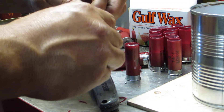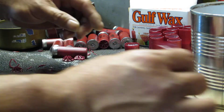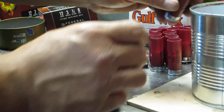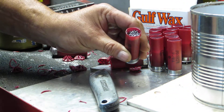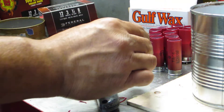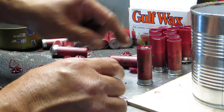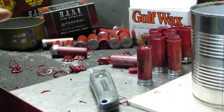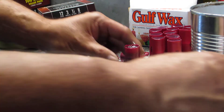Inside the shell you will see a shot cup. Do not fill it past the shot cup — if anything, go a little bit under, about right there. After you fill it up, you want a little bit of liquid in there, but you don't want it overflowing. As you can see, it's not quite to the top.